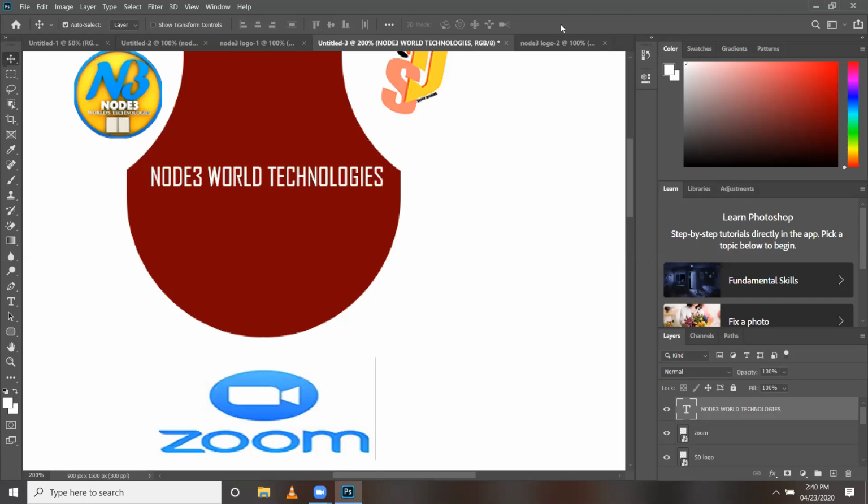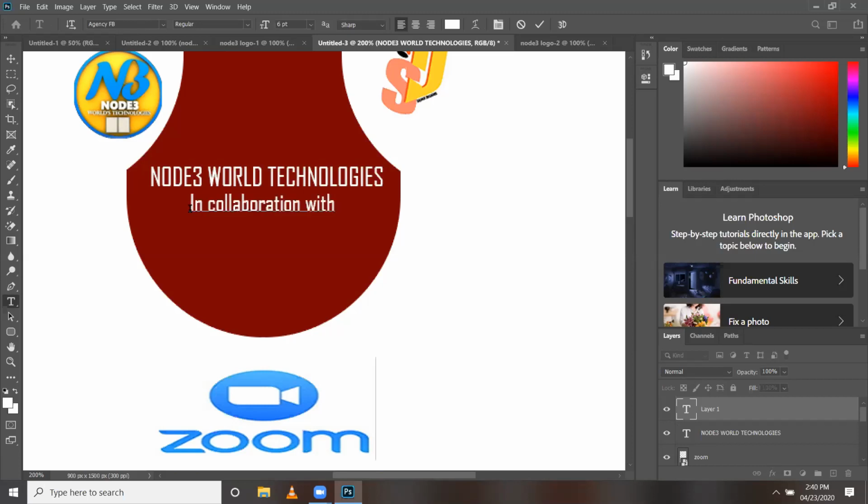So if you want to move to the next one, the next text, you go to the move tool, then you select your text again and click on what you want it to be. In collaboration with. So you type in collaboration with.